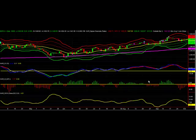Here we have the daily chart for SPX. We were up 5.24. And we closed above 0.6, which was exactly what we needed here to continue the uptrend here on the very short term. And our target so far for tomorrow and Friday are going to be 1471 and 1460. That's going to be based on the upside if we get good non-farm payrolls on Friday. If we get some bad numbers, maybe we're talking about 1436, 1424. Those are going to be the targets here on the daily chart for SPX.